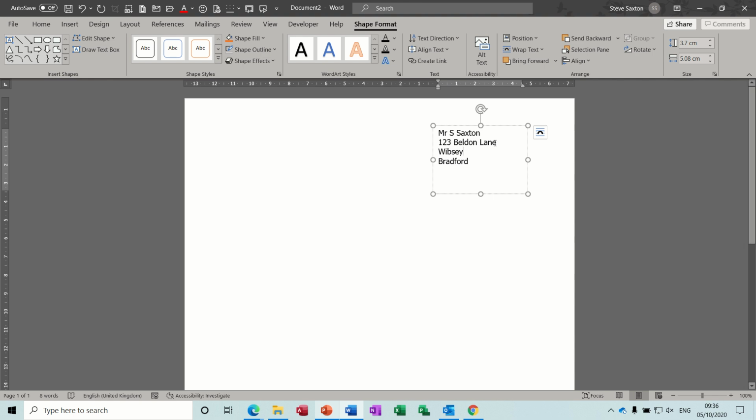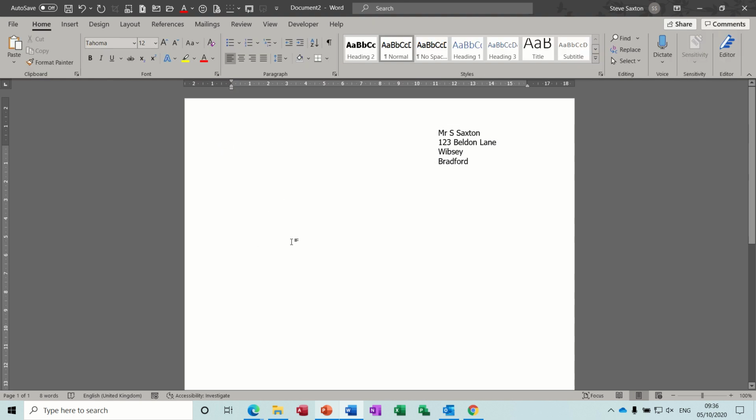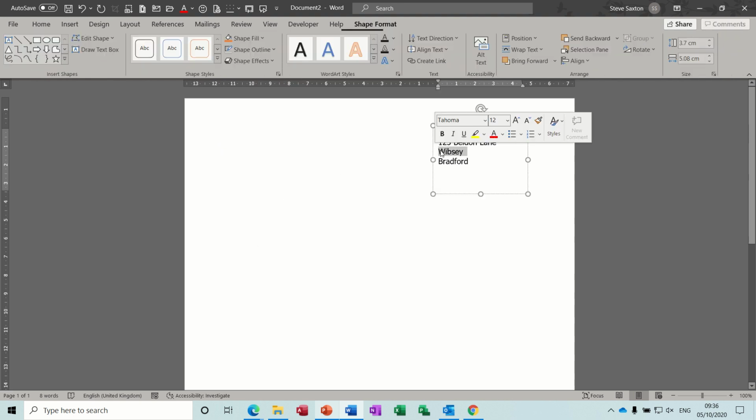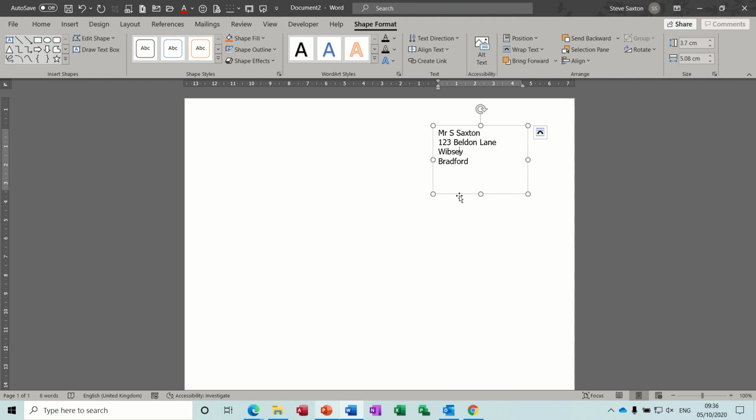It does come up with spelling mistakes if, let's see if I can do a spelling mistake. So it'll still recognize a spelling mistake, but it is independent from the rest of the document. So you've created something like a mini document within a document. I think text boxes are more useful for when you're doing like a newsletter in Word and you want to link and group text boxes like this. If I just pull that one a bit smaller.